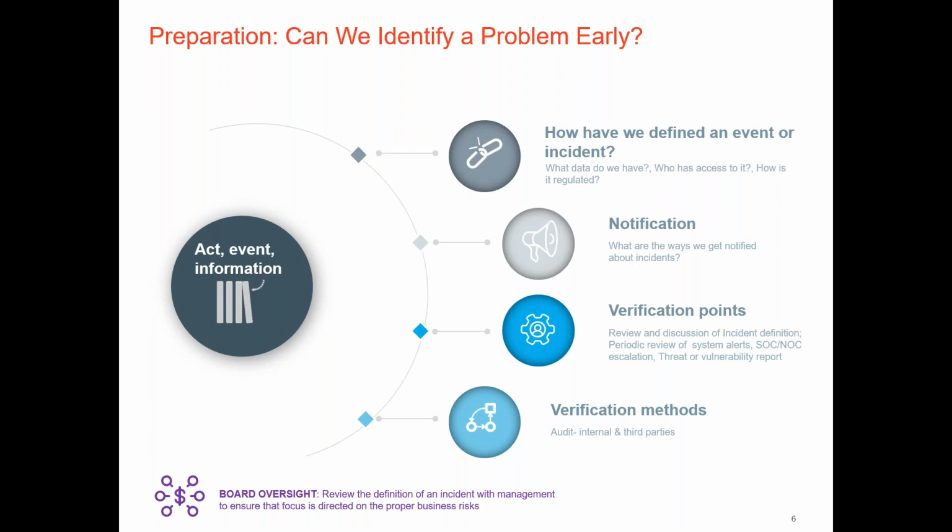Again, to do this properly, you need to sit back and look at where you're getting notice about issues or incidents, ensure that they're getting trained in your incident response policy and that their input is included in the definition of an incident, and audit and verify what's going on here. James, any input on this slide?